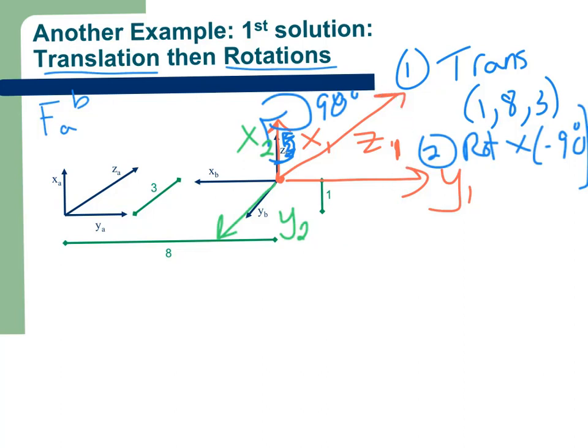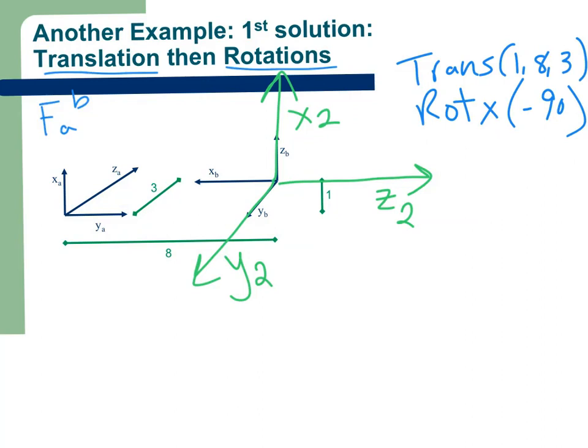So let me get my green pen again. This is the y1 axis, but it's also the z2. So for frame 2, x points up, y points out of the screen towards us, and z points to the right. If we look at where we are in this mess, y2 is already lined up with yb, where we're trying to get to. But the x2 and z2 axes still need to be fixed.